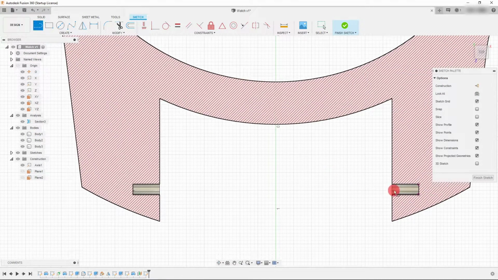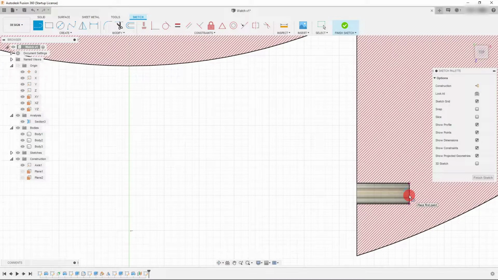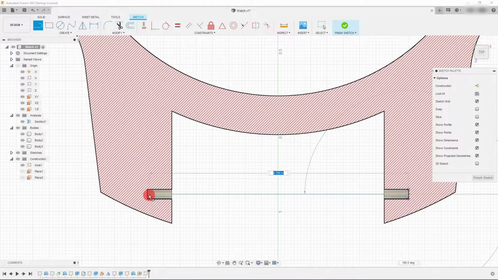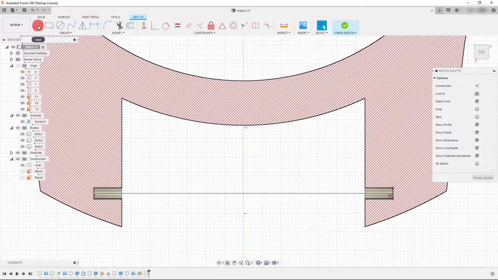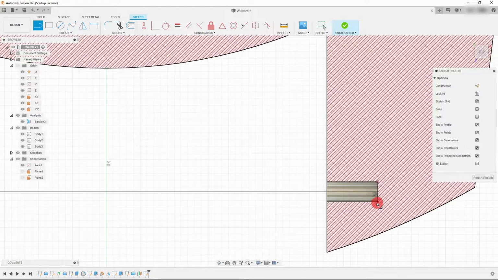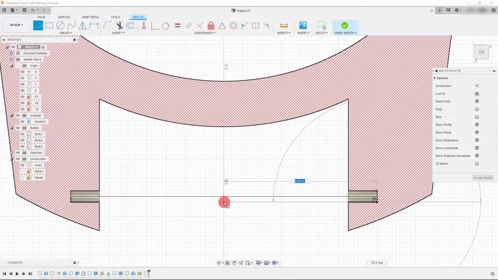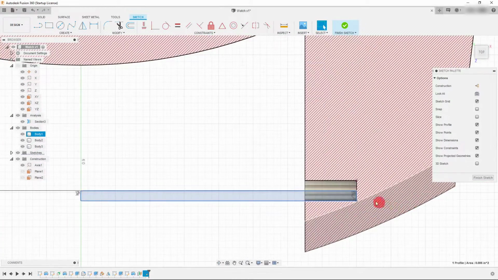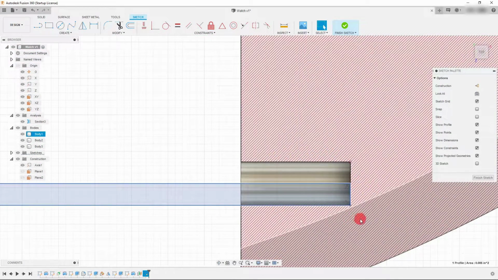And once that's created, I can come back to Line, and I can place this right on that middle point of the line. I can drag it over here. And then what I want to do is close up this as a box. So I'm going to drag this over to here and close this rectangle. So as you can see, what I did just now is I created a rectangle which is inside our cylinder.